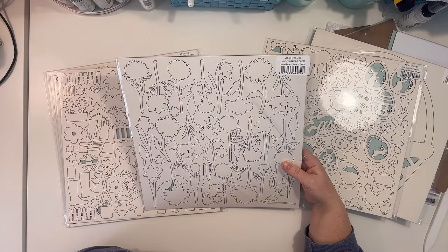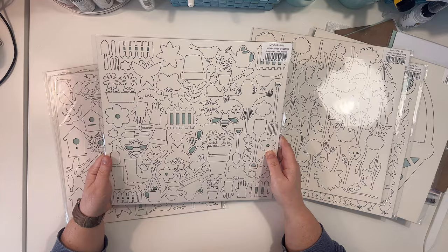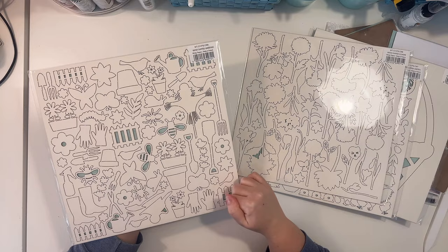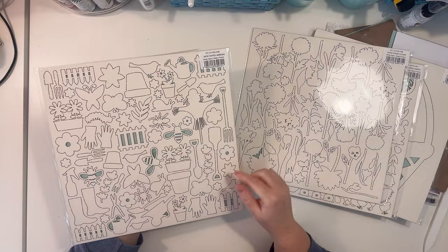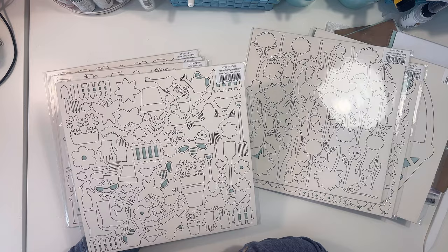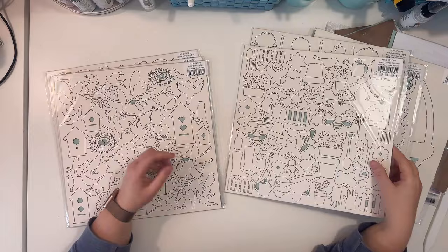Another set is called Gardening. It's also sort of a spring set, but with more emphasis put on a garden. So we have some pots and flowers and garden tools. We have gloves, but we also have some bugs like a bee, a butterfly, but also something I hate, which is a spider, another spider, and all I can say is spiders. We have a snail, some birds, so a super cute spring set.